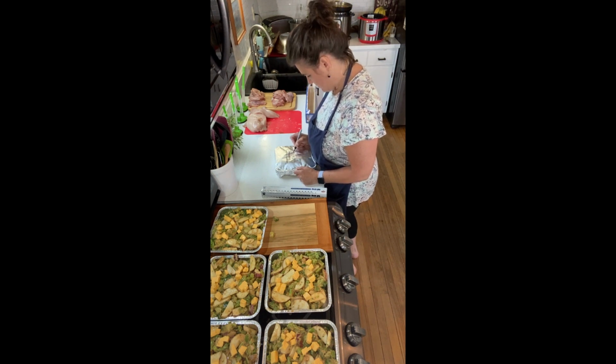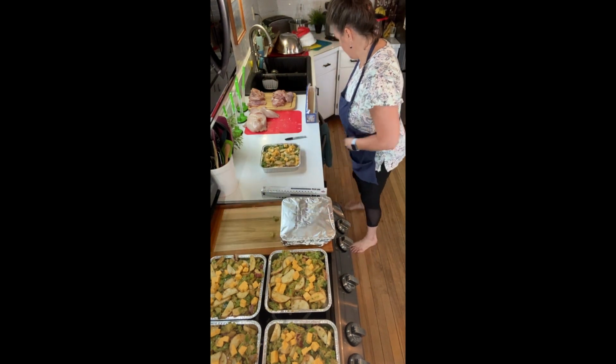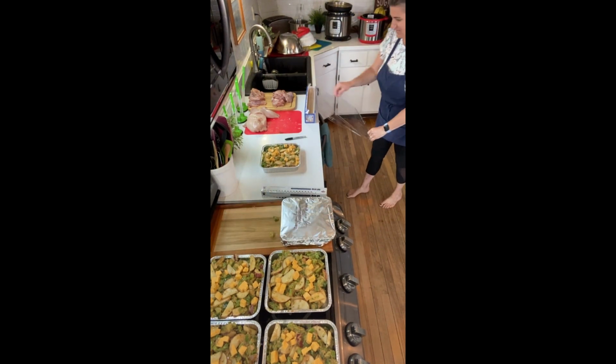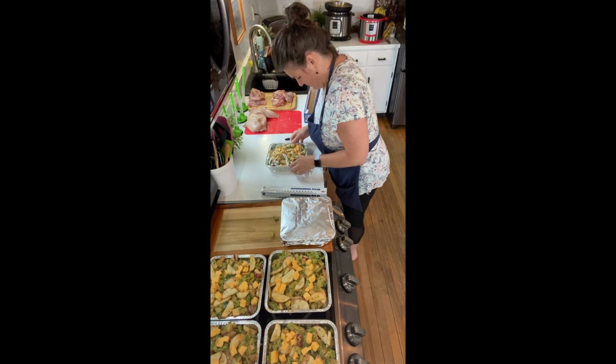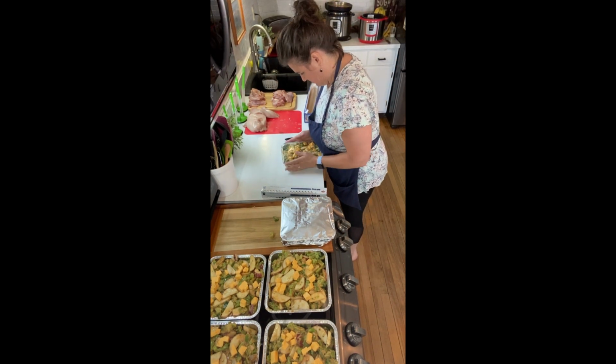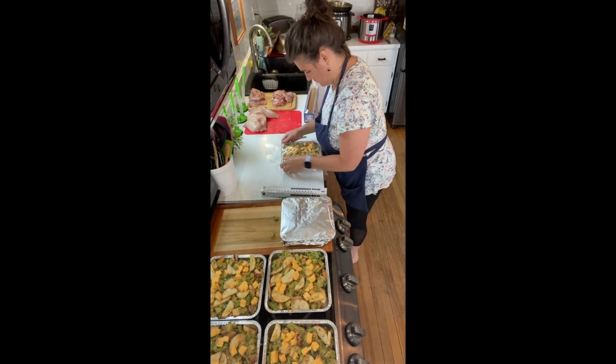I always mark on my freezer meals. I put the name of the item, the date, and then instructions on how to cook it, whether it's a slow cooker meal or a casserole to bake in the oven or an Instant Pot meal, and then I usually put the time that it takes to cook it.